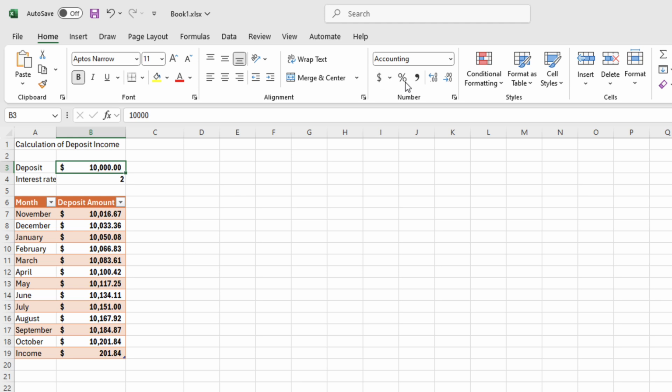Also, pay attention to the % style, which can be specified using the corresponding button or selected from the list. Our interest rate is set in %, so it makes sense to use this format for the corresponding cell. However, there is a catch. If we apply this format to an already entered value, we will get the value increased by 100. I suggest setting the value manually for now without further investigation.